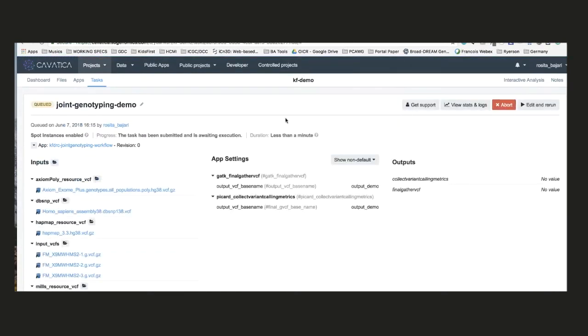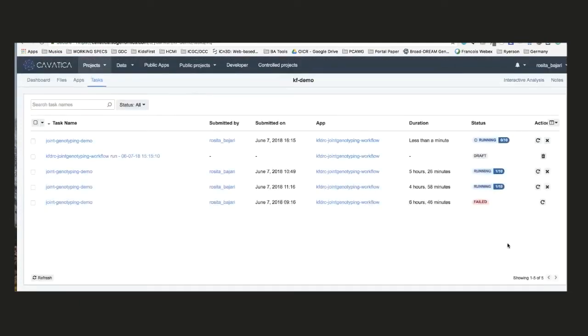You can see that it has queued up. In my task tab, I can see a list of all the running tasks. In my collaborative environment, I can see there are other tasks that are running as well, and even one that has failed that I might need to go in and fix something about one of the preset inputs or the files I selected.